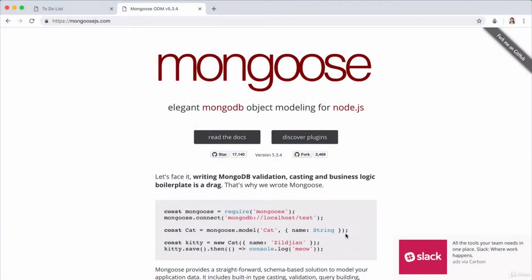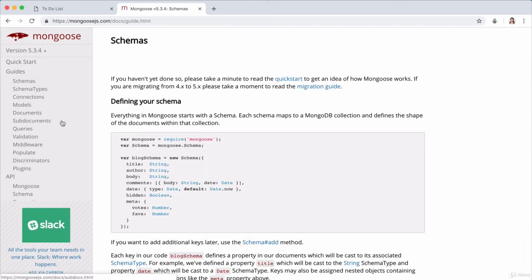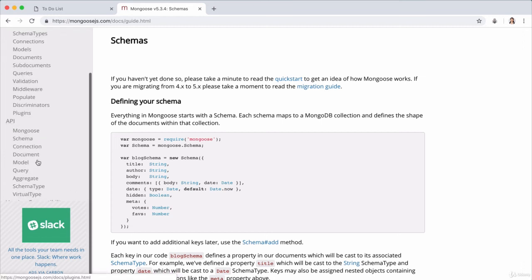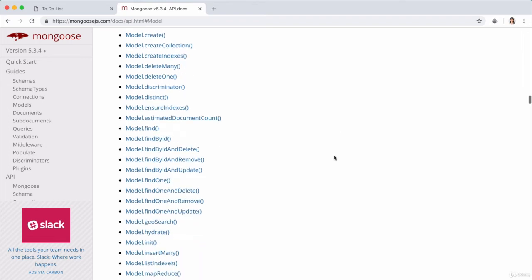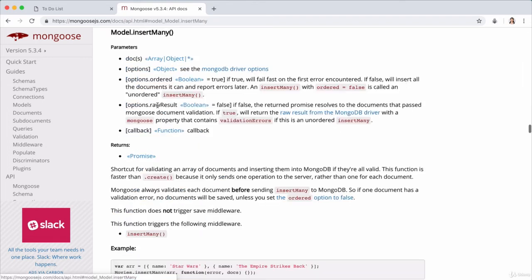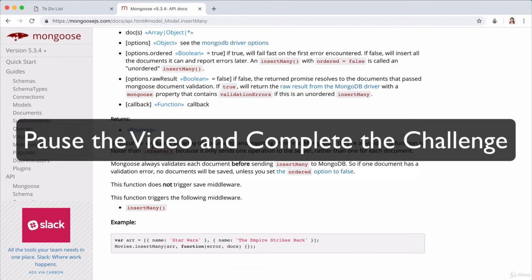So while I'm showing you a lot of syntax using slides, you can also, of course, just simply read the docs inside Mongoose, right? So if you go to the docs and you go over to the API and find the model API docs, then you can find these things such as insert many and see the full explanation and example as well. So don't feel like you have to rely on just the hints that I've given here. Coding is essentially an open book exam. You can refer to as many sources as you like in order to get to the answer. Pause the video and try to insert all of our items into our items collection.